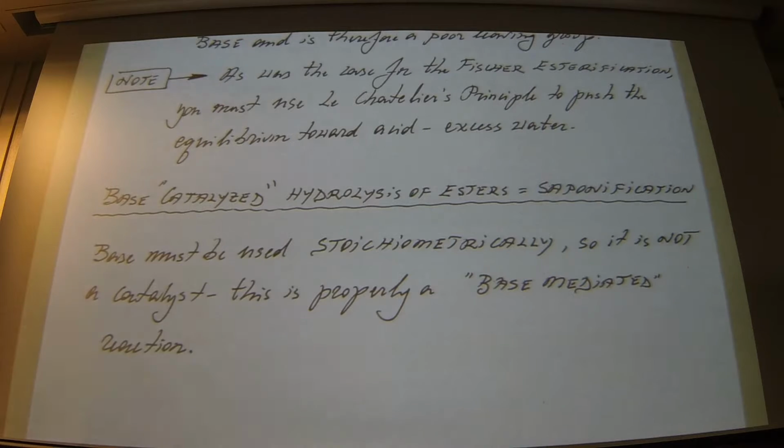Okay, so now we're going to talk about saponification. Saponification literally means formation of soap. And so this is the reaction that you use to make soap. Remember I said how you make soap? You take grease and you treat it with wood ash. And so you think, boy, that sounds like a pretty hairy thing to do. Why would anybody do that?